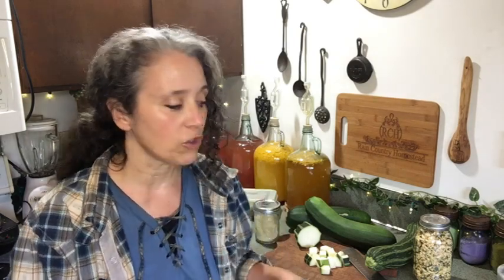And also you can put a little salt on them, but very, very lightly, because if you salt them the way you would for an undehydrated zucchini slice, it'll be way too salty by the time it shrinks down to that little chip. So very lightly. It is nice to salt it beforehand because then the salt will stick to it as it's dehydrating, but you have to go very, very light-handed on it. Think about a quarter of the amount that you would put on a fresh zucchini slice.